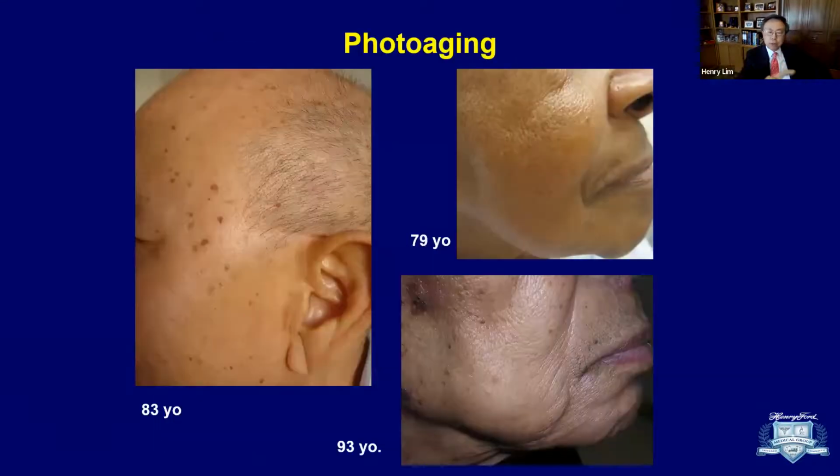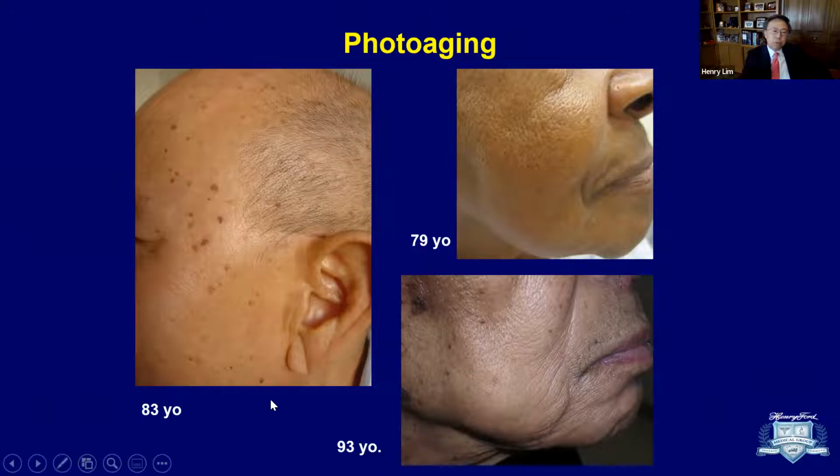This is very typical of the changes of photoaging of the skin. This is related to pigmentation of the skin. This is a very fair-skinned lady, 75 years old. Notice that in darker-skinned individuals, an 83-year-old Asian man on the left, and 79-year-old and 93-year-old African-American ladies, you can see, even though they are chronologically older than the lady that I have just shown you, the effect of the sunlight in terms of wrinkling is very, very minimal. With this 93-year-old, you can barely see the type of changes that you saw on the 75-year-old.